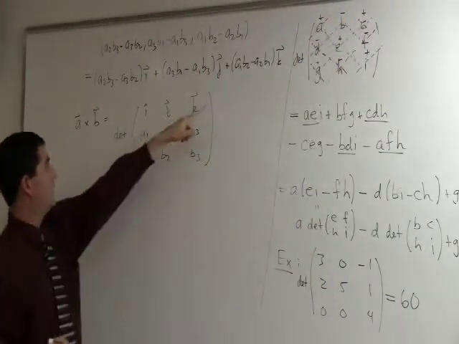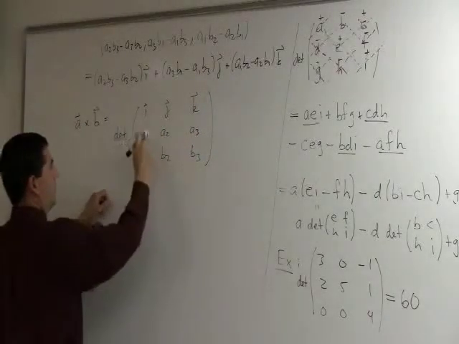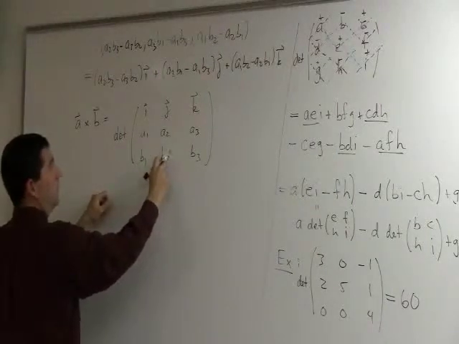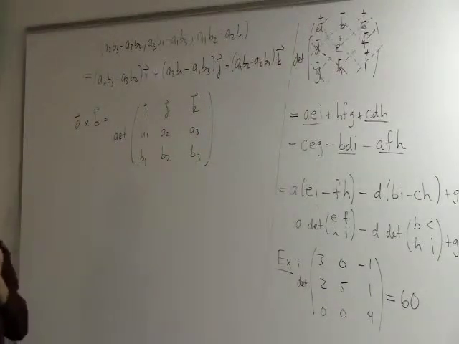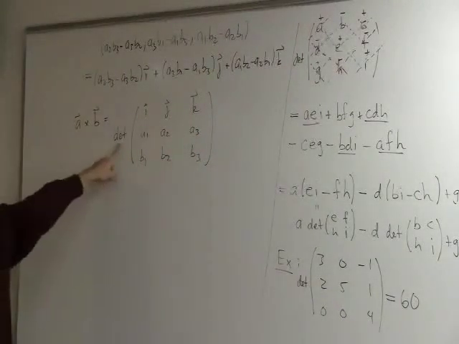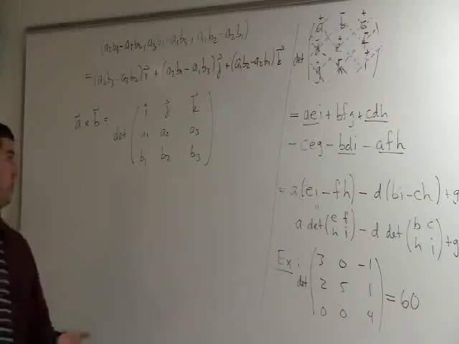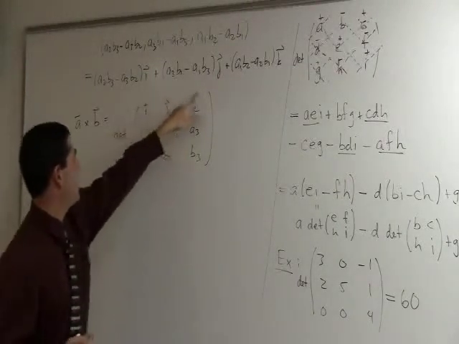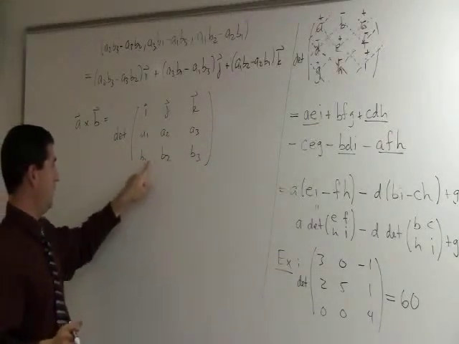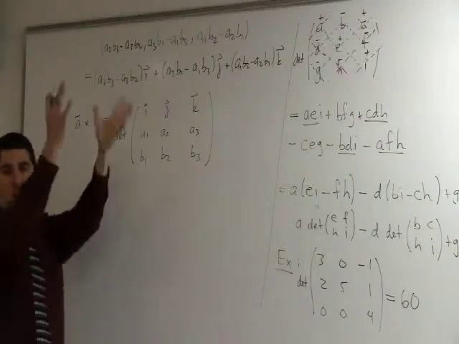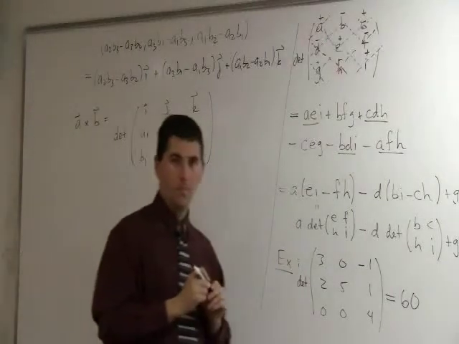Okay, and now let's see, does it make sense with the K? Well, the K gets a plus sign, and then you kill those, and you take this determinant, it's A1B2, good, minus A2B1. Perfect. So the cross product is actually just the determinant of this 3 by 3 matrix. So this is another way to remember. And look, what is this? This is just I, J, K. This is just A: A1, A2, A3. And this is just B: B1, B2, B3. So it's a nice condensed way to write everything down. Okay, questions?